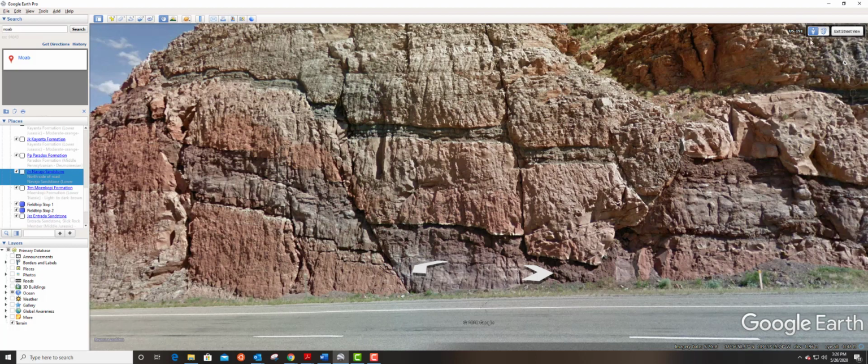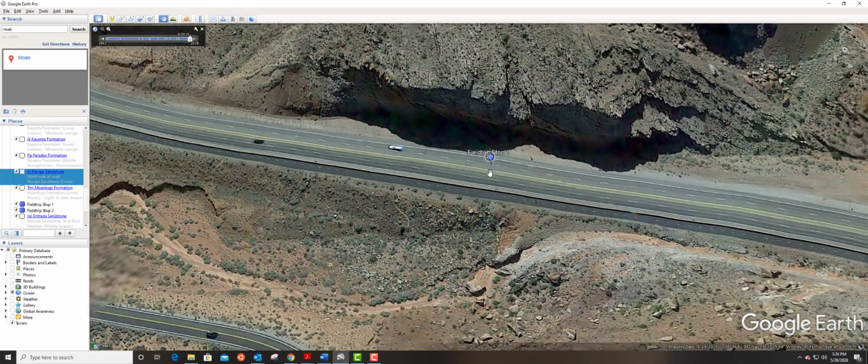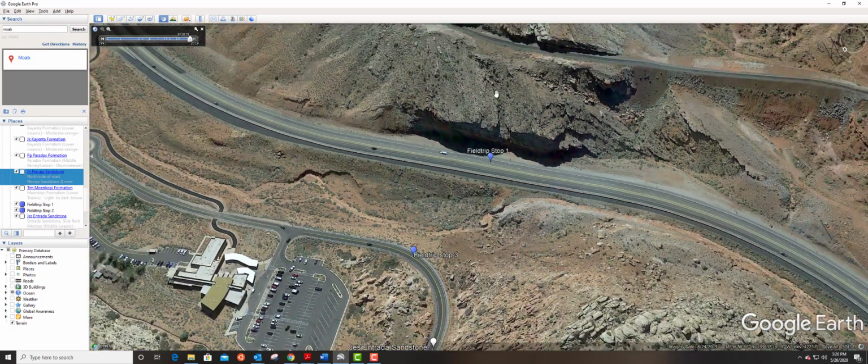it. So let's think about what direction we're facing right now. I'm going to exit this really quick. Okay. Field trip stop 1, we are facing this way, right? We're facing this big block of rock. The visitor center is behind us. Okay. North is back here. So that means that this way on the outcrop to the left, this is east. And over here, this is west. So as you do your sketch, you're going to have east and west.